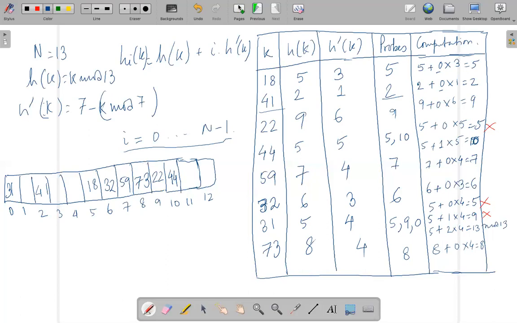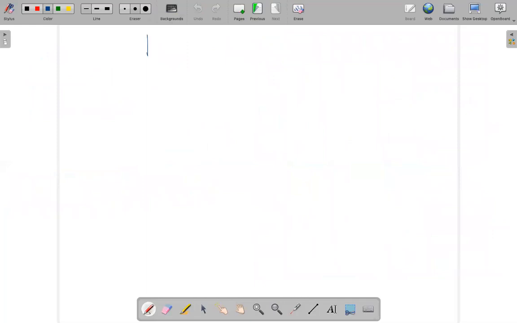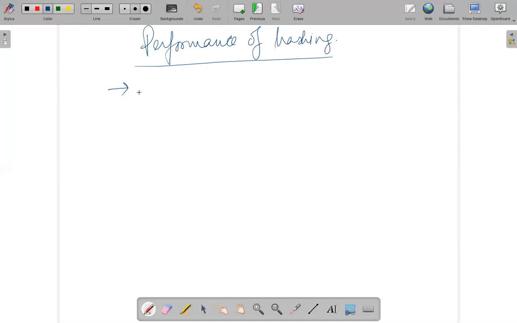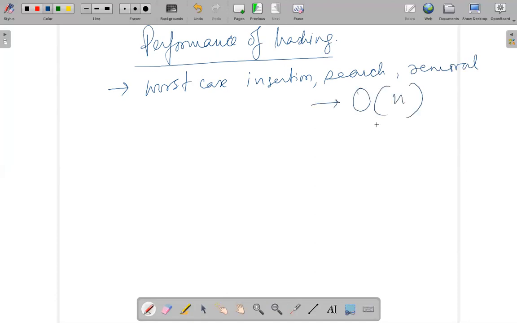Now, can we make some comments on the performance of hashing? So one thing is very clear, that the worst case insertion, search, as well as removal can take order n time, where n is the number of elements.